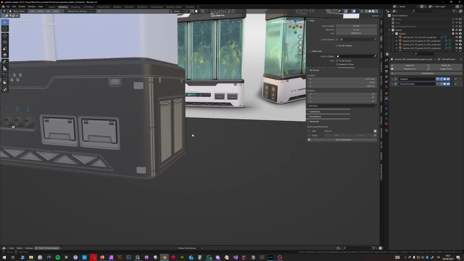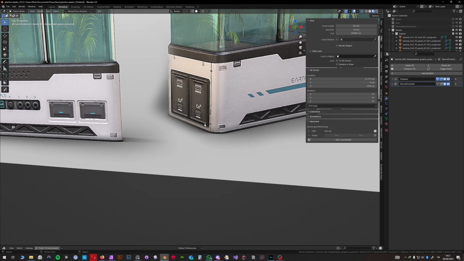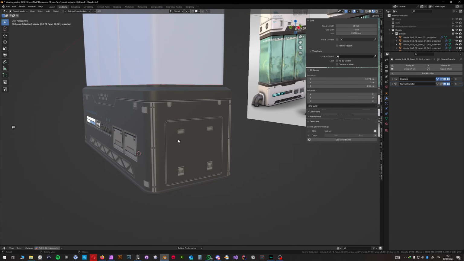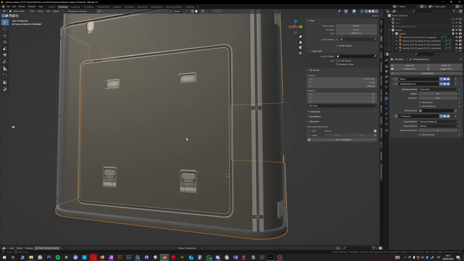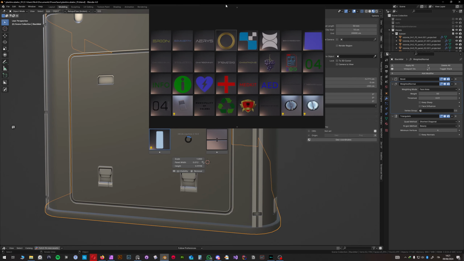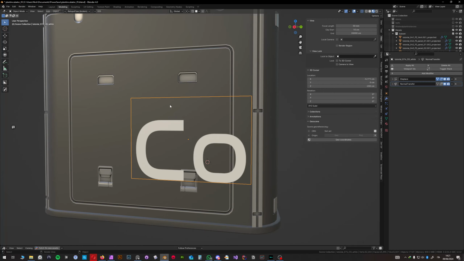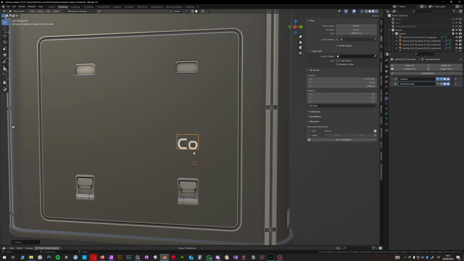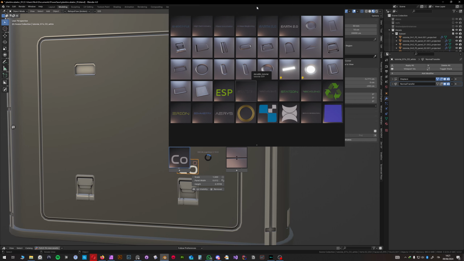So mainly on this one, we just have CO2 and danger on top. Yep. So since it's kind of hard to see with this, we're just gonna hide them. And we're gonna put CO2 on top and danger on top of that. So ooh, CO. Oh, that's right. That's actually 2. So it's CO and 2.